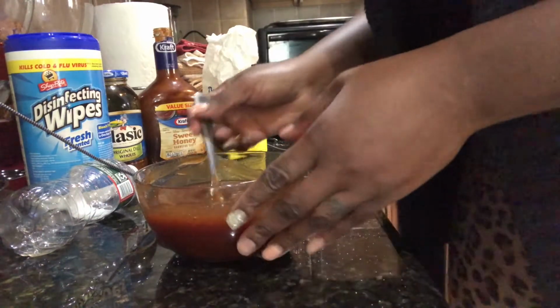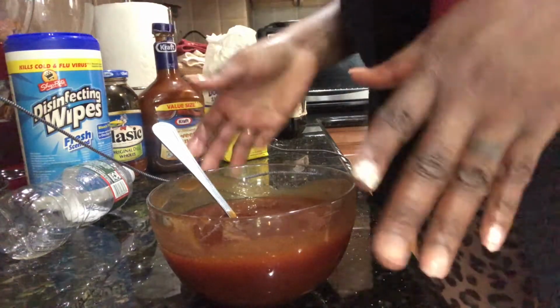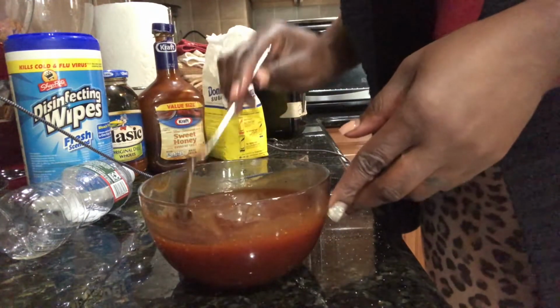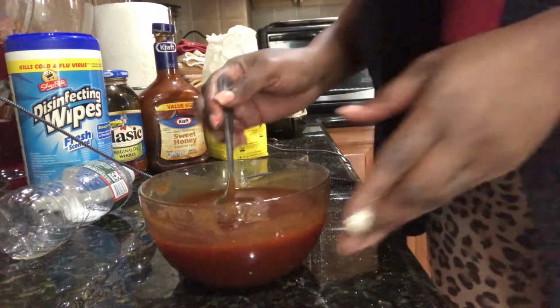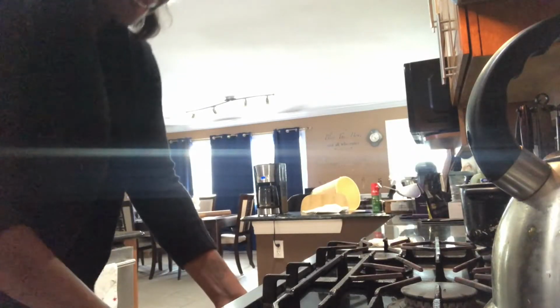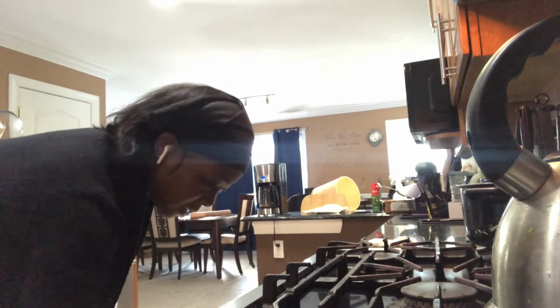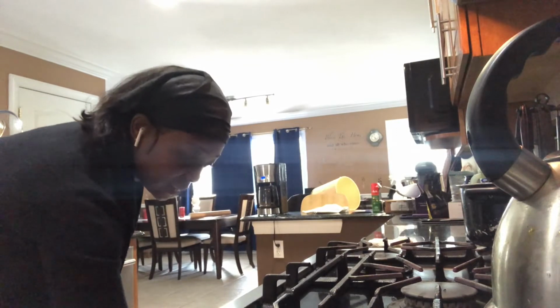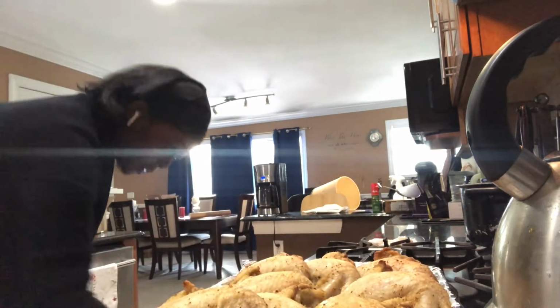Okay, so now that the sauce is ready, as I said, I'm gonna go ahead and let the chicken sit in the oven for 40 minutes, and then I'm gonna take it out and just, you know, lather it up and put it back in the oven. Okay guys, so it is time to take out the chicken so that I can coat it. Almost burned myself, but it's okay.